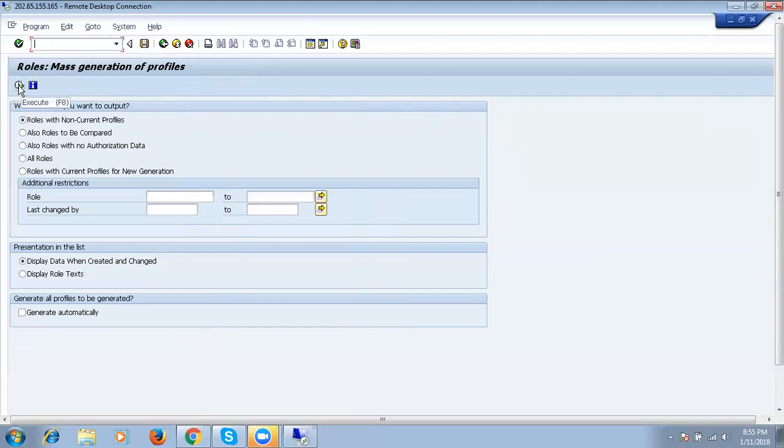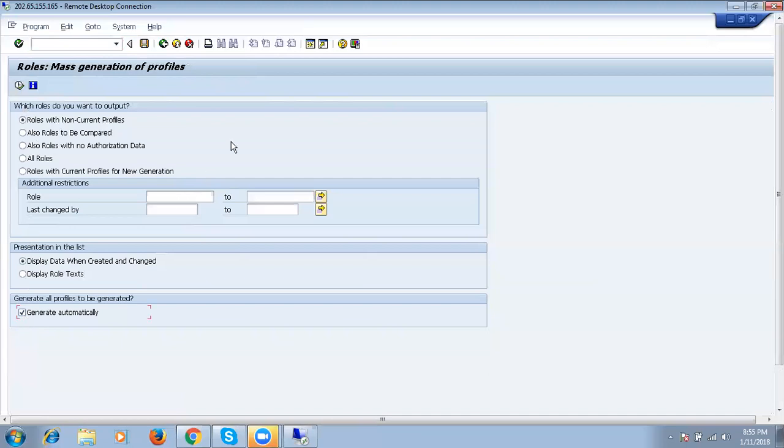If we execute now, if there are any roles which have non-generated profiles, all those profiles will be generated. Select generate automatically.